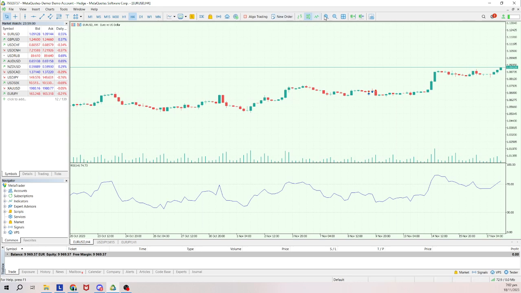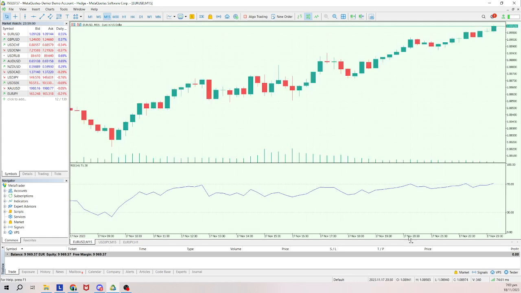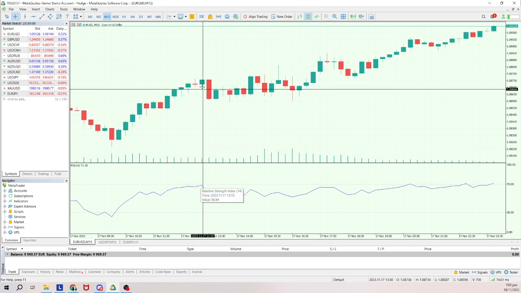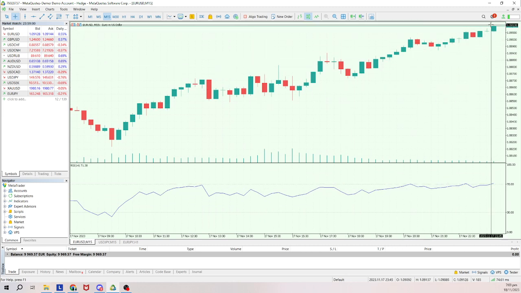In this instance, we can see that the euro dollar is overbought on the 4-hour chart. Let's go down to the 15-minute. Let's say if you were to take a shorter term trade, you're not looking to take a long term one, you can come here. You can still see it's been overbought. You see it was oversold at one point here on the 17th at 1825, it hit under the 30 mark right there, and then overbought again at this level, corrected itself, moved around, and now continuing to go to higher highs.